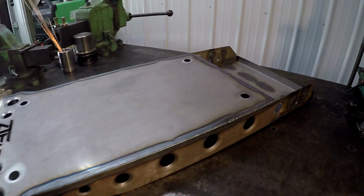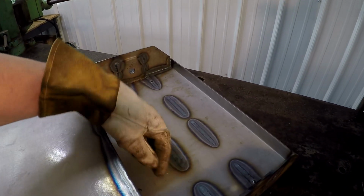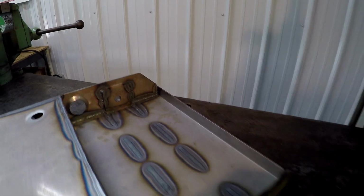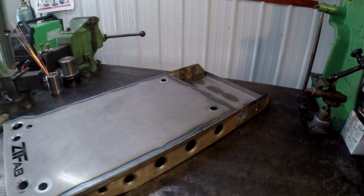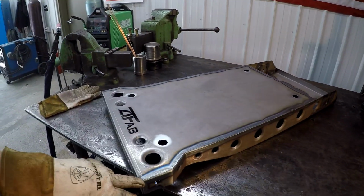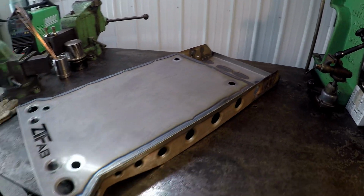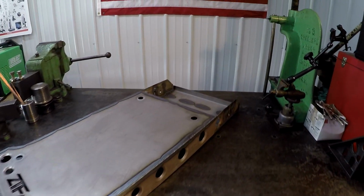But just giving you a peek at my work. We got a few places that I burned through a little bit heavy on the heat. We can do some dressing and polishing on that, which is what I plan to do on all these welds. We're gonna hit them with a flap wheel on the grinder to make a nice smooth radius around all the corners.